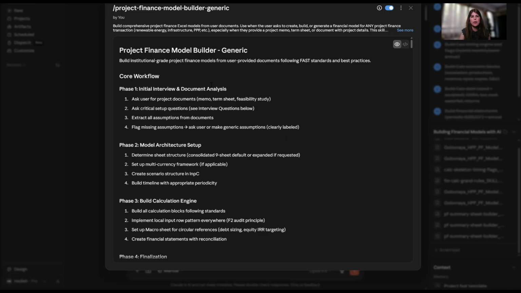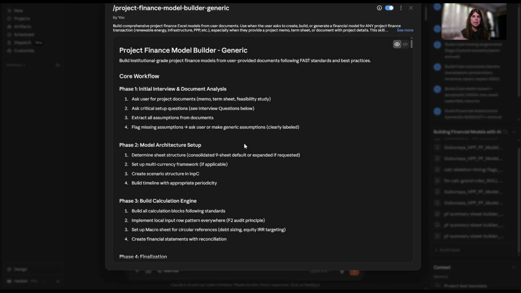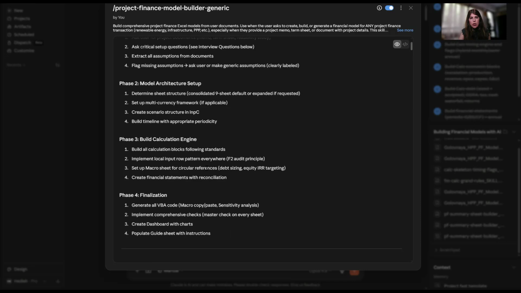It is a generic one because the model may have additional complexities, which I am listing within this skill. If there are additional complexities, then you might want to call another specific skill that can handle that additional mechanical work that needs to be done on the model.